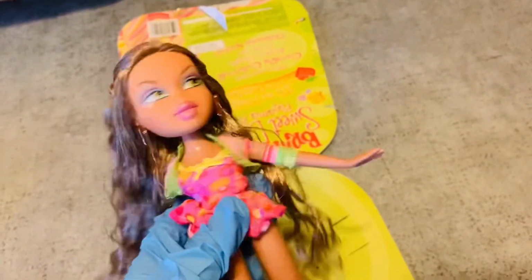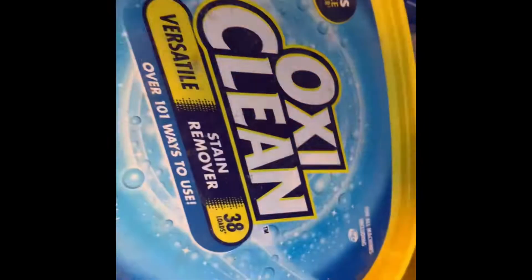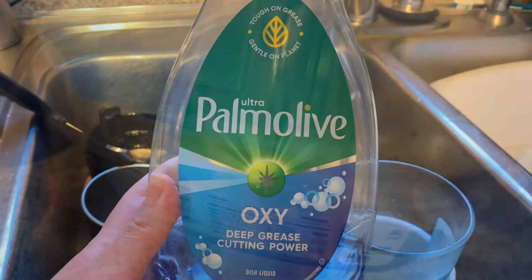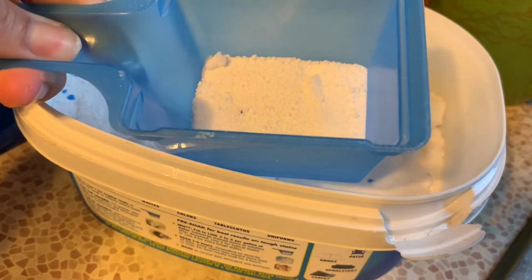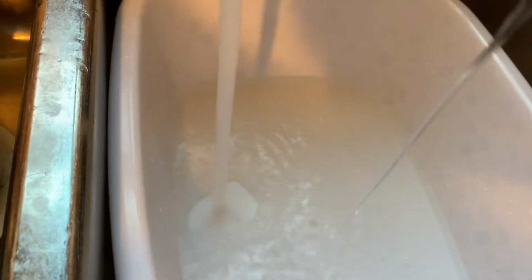All right, now I think it's time to finally try and get rid of that mold. So the method I'm going to be using is about that much OxiClean. And then we are going to get a tub full of very hot water. And we are also going to mix that with some strong dish soap.